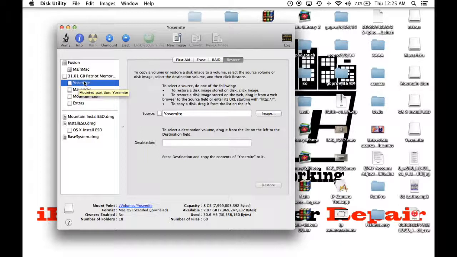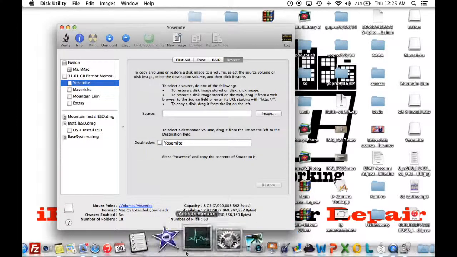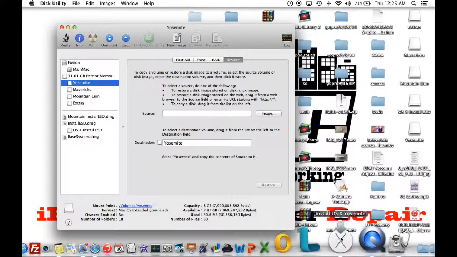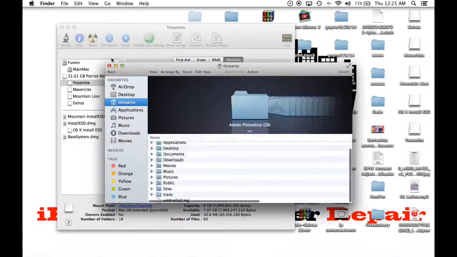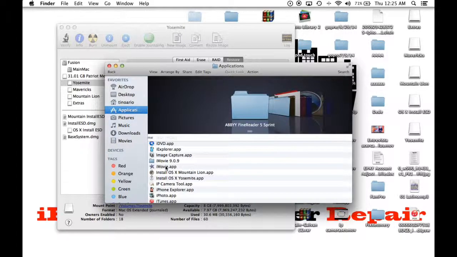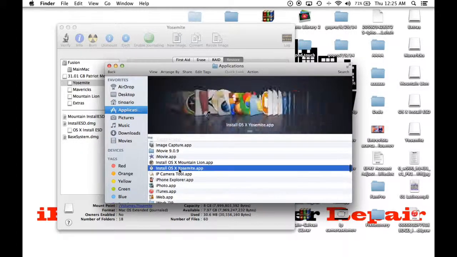For this one, you're gonna click and drag, and you're gonna select your destination, and for the source, the image that you're gonna pick is gonna be one similar to this over here. The way that you're gonna get it, you remember that I told you to download the Yosemite software. So you're gonna go to your applications, and once you're in the applications, you're gonna find the software right here.